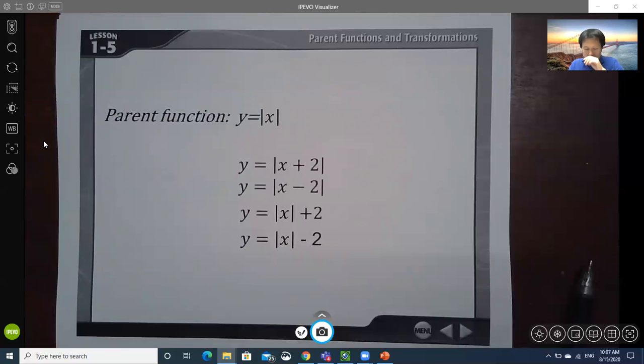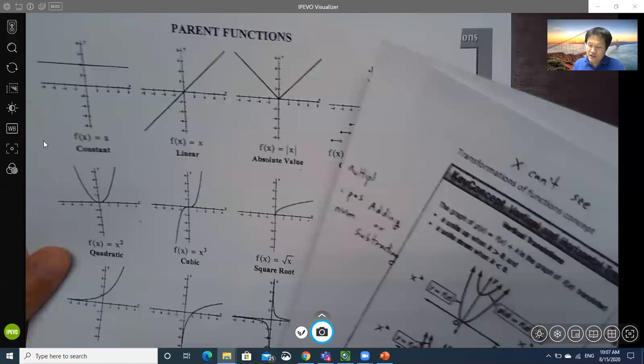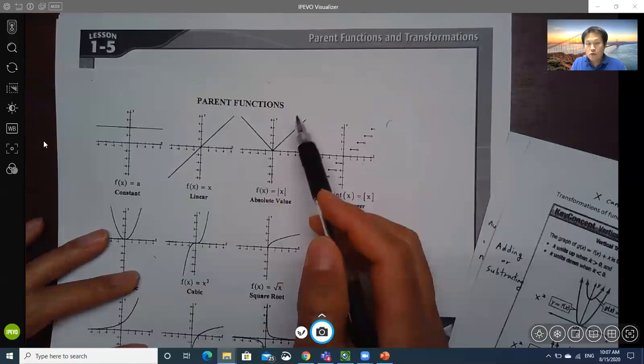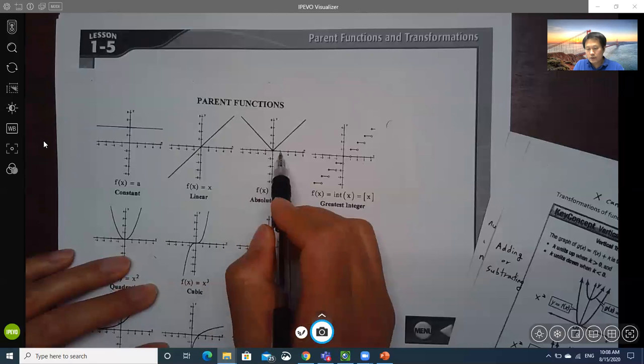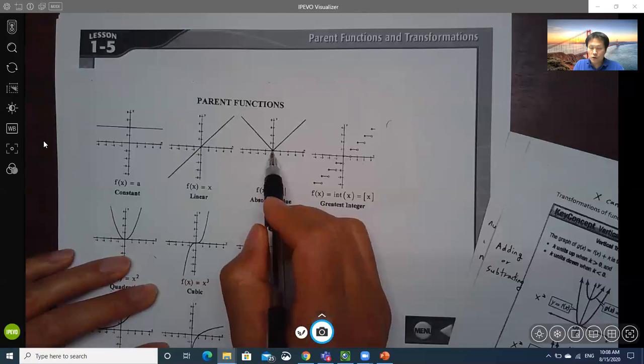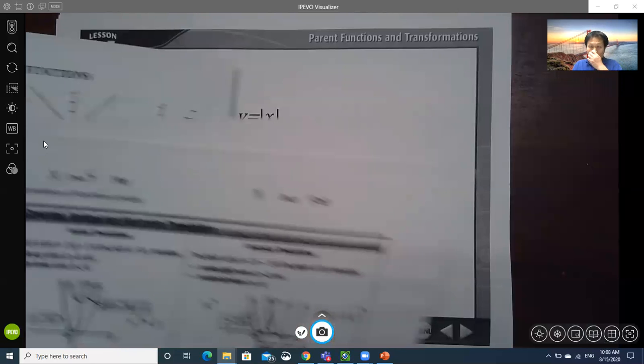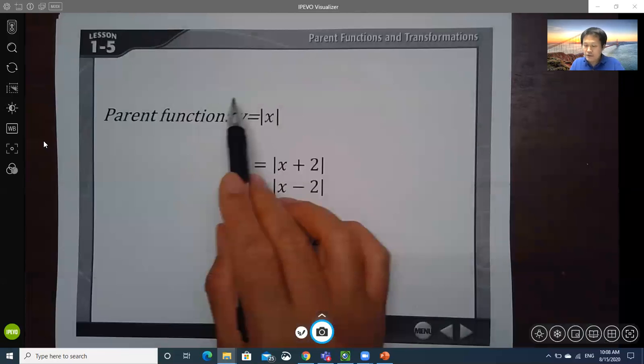Okay. The absolute value of x function looks like a V shape. If you didn't know, you need to know. So 0, 0, if you go 1 to the right, 1 up. 1 to the left, 1 up. The shape looks like a V. That's the original function graph. I'm asking you to figure this out.